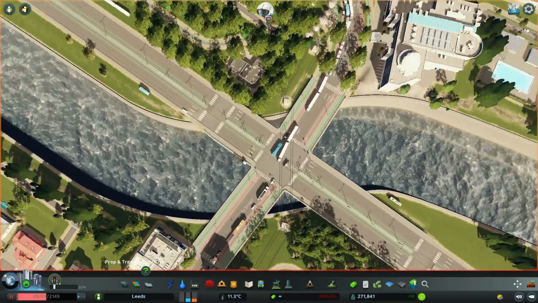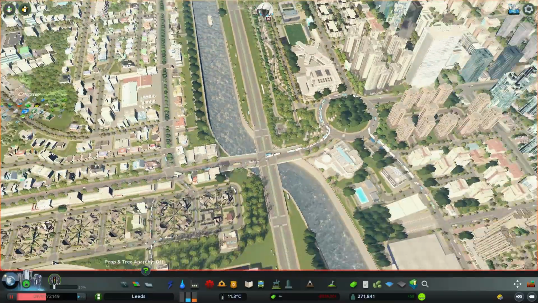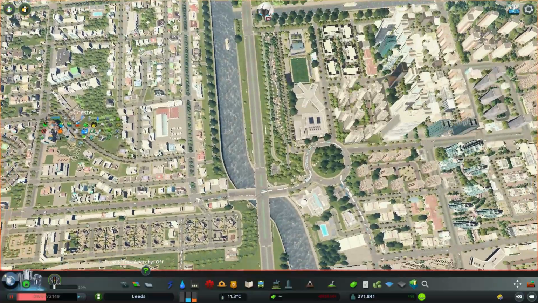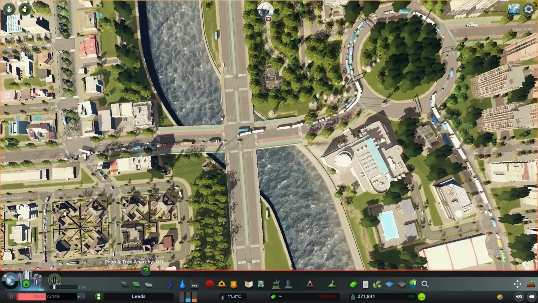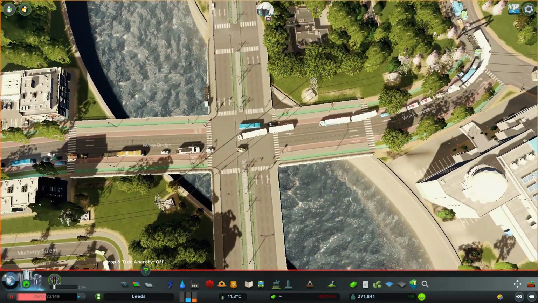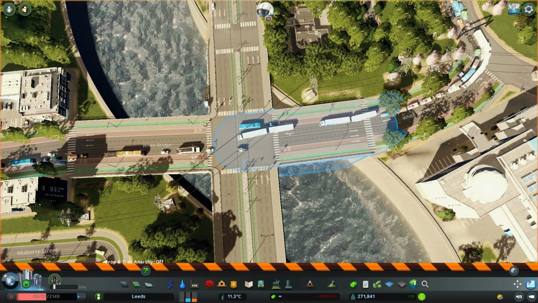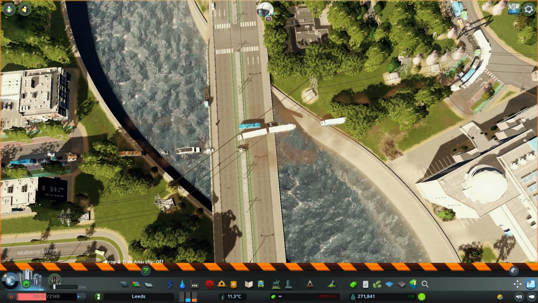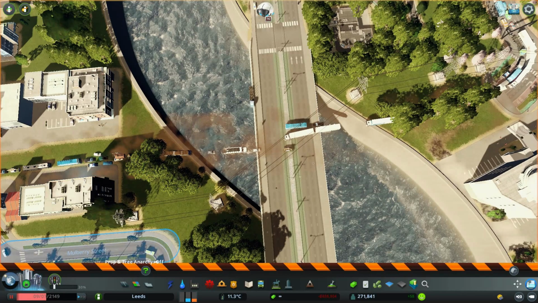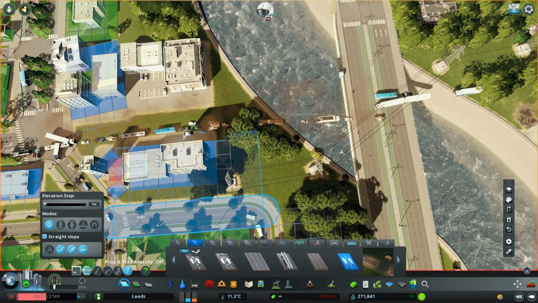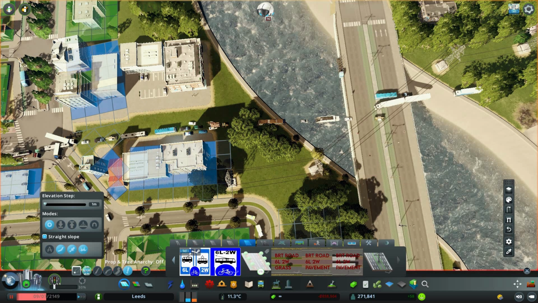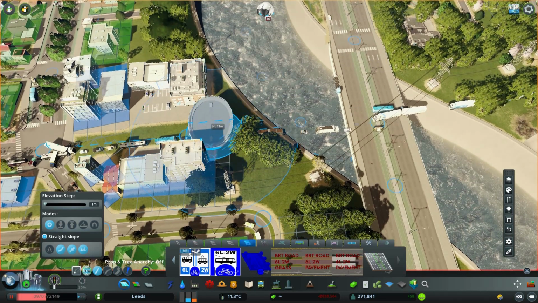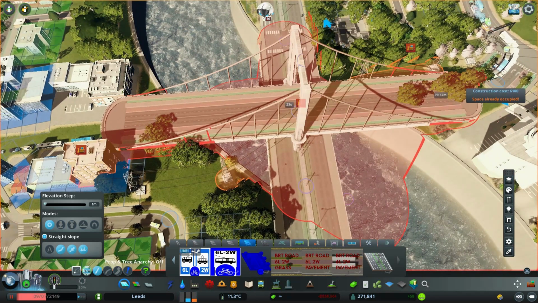Now let's see what can we do for this part of the road. I think here's what we're going to do. One of these is going to be a bridge going over the other one, so that will make a lot of sense. And I think in this case it will be easier to make this one go up, and that will just make more sense for buses to go on an elevated road rather than trams. That would be cheaper to construct, and that would look probably a little bit better. So let's see how can we make this happen. That's definitely going to be quite a tall structure, but let's see how can we make this work.